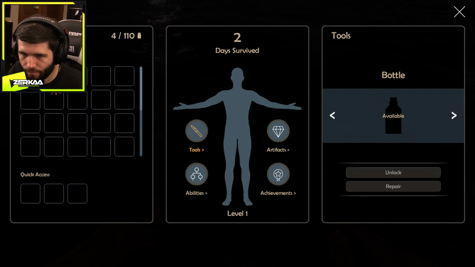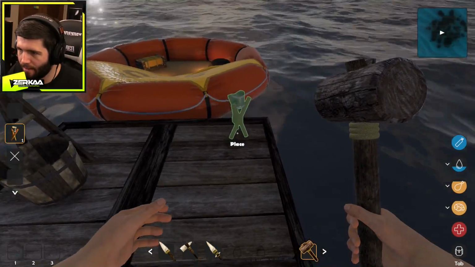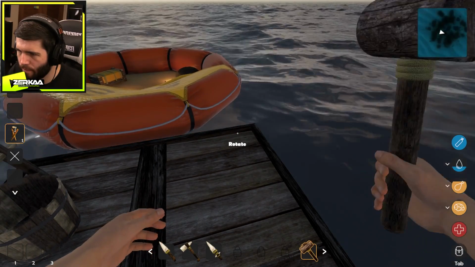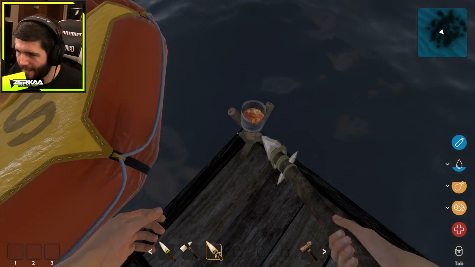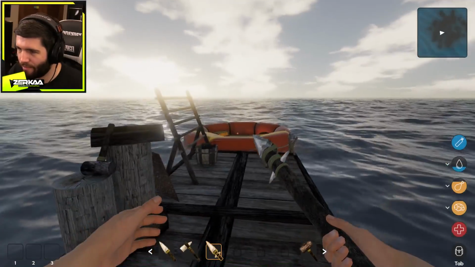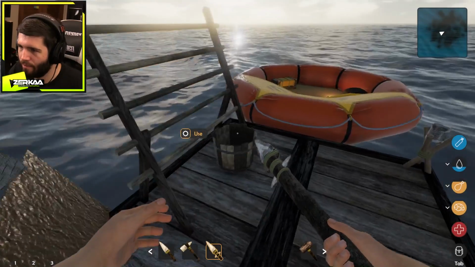Light source. And it... Wait, it's tiny. Like, really tiny. That's it? That's a torch? I mean, that's more of a torch right there. Look at that. Just take this off and you'll be fine. Okay, so I guess I need to put... Do I need to get a bucket or something?